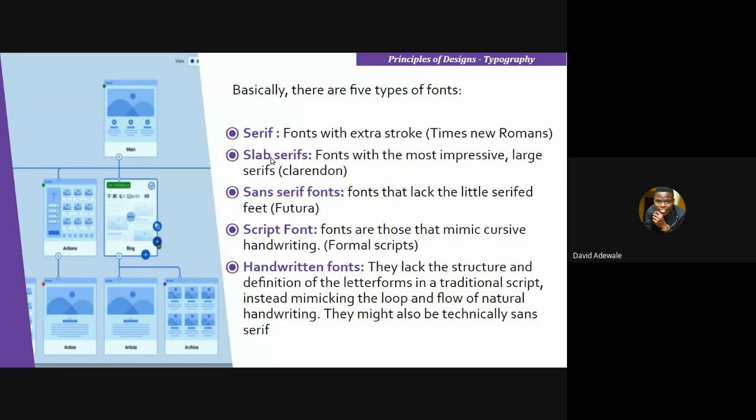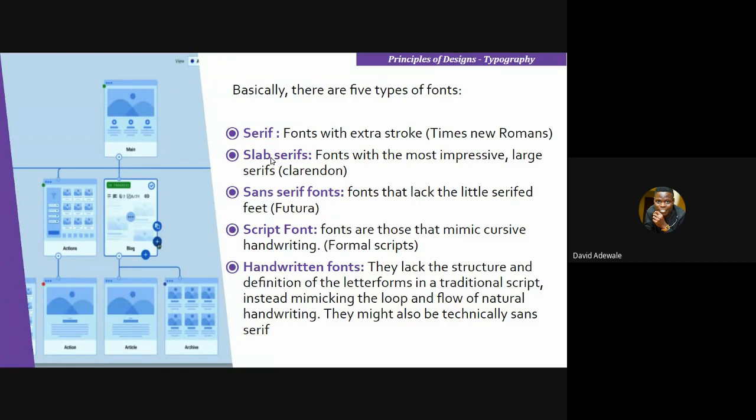Don't mind me, I was abusing one of my friends. I said, look at your hair, it's a serif. He did not understand. And I said, what's the meaning of serif? I said, because it has extra stroke. Everybody just laughed. It's because I understand all this kind of font and I was using it as a play.